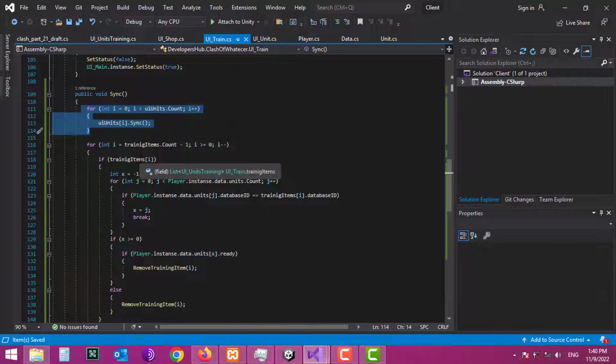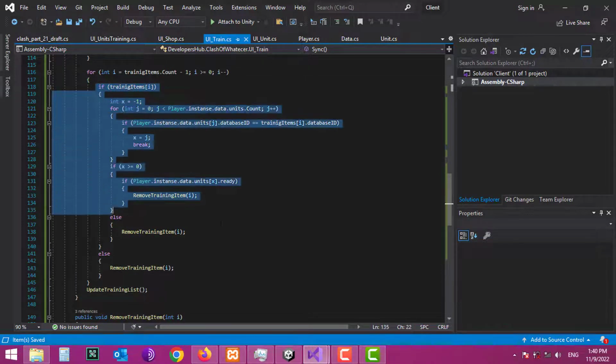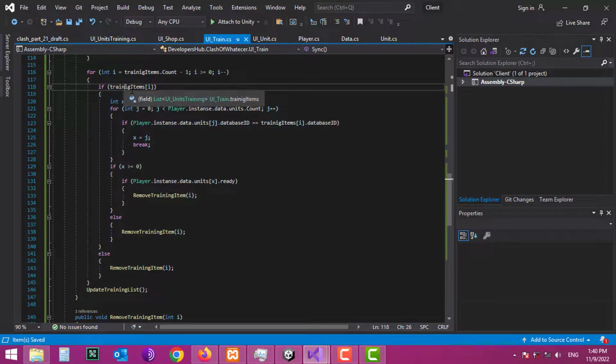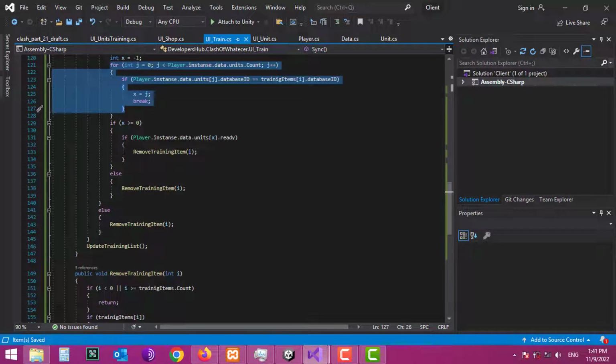So that's it. So here in the UI train, the first thing we're gonna do with the sync, we're gonna update all of those. Then we're gonna loop through our training items, and if it is not null, then we're gonna check to see if we have that training unit, the unit currently being trained in our units. So if we have that, we're gonna check the status of that.